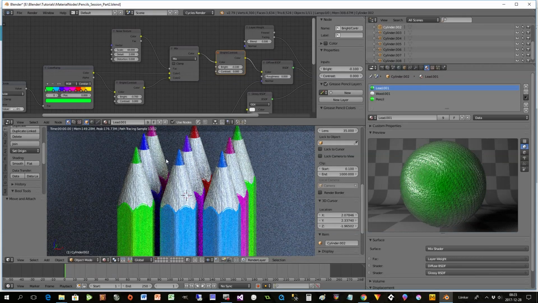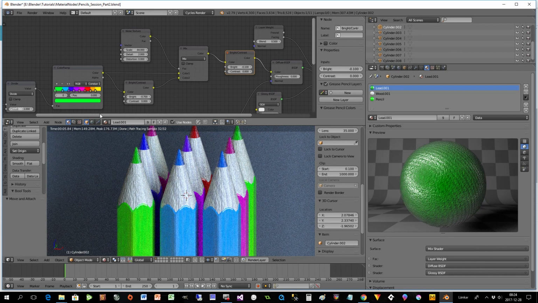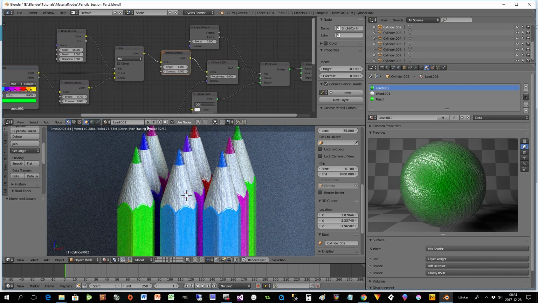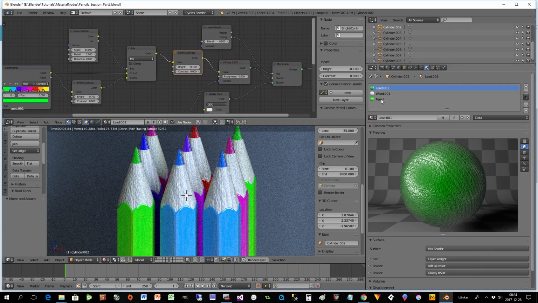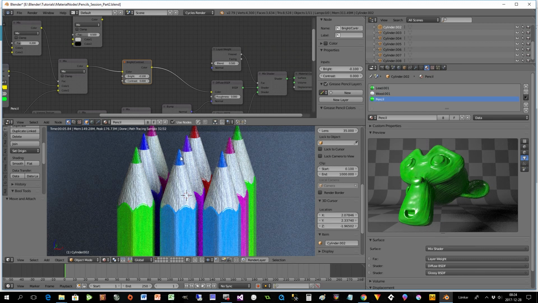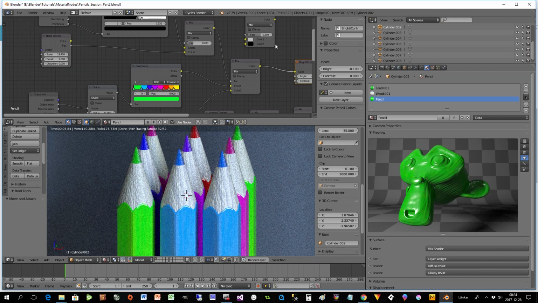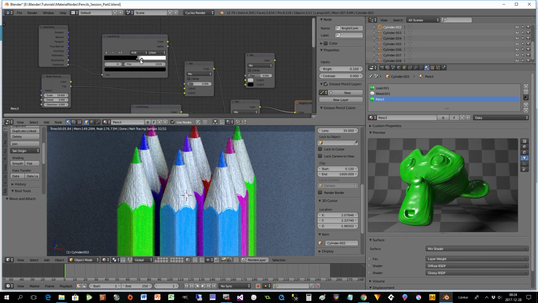And as I said, if you don't think that these things match perfectly with the pencil and this part here, that is in that case because of the color ramp here.